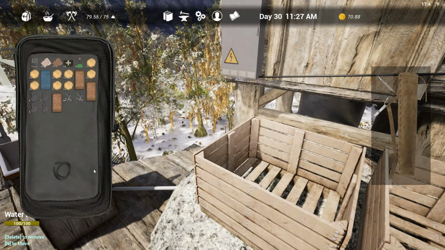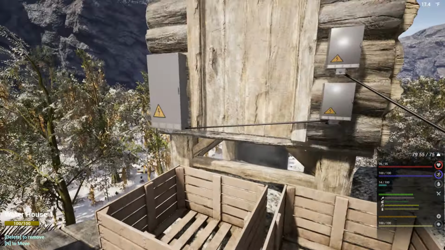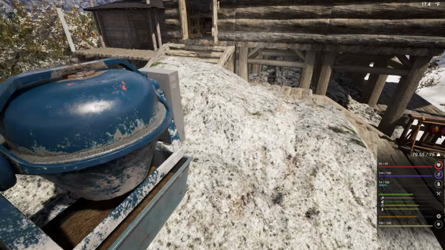Am I overburdened or something? I am. How did I get overburdened? Oh, I took all the stuff out of there. Okay. So now let's see here. So a stone grinder, we can turn that on. It's not using any power, but we don't have any stones in there. So we can leave that on.